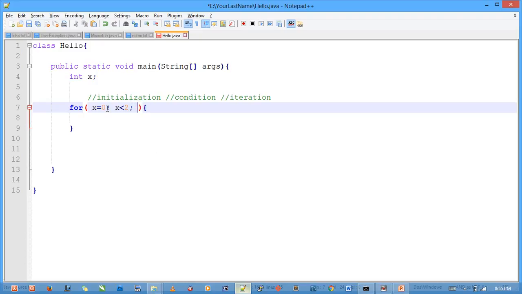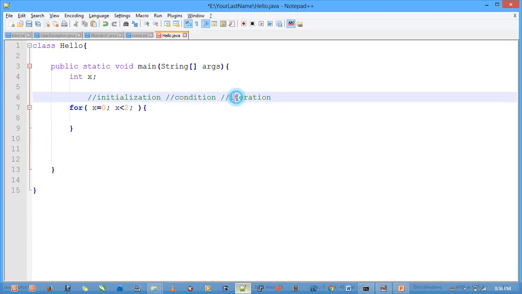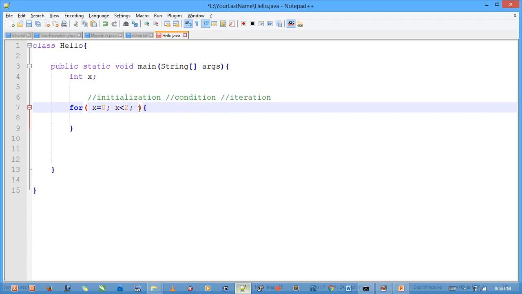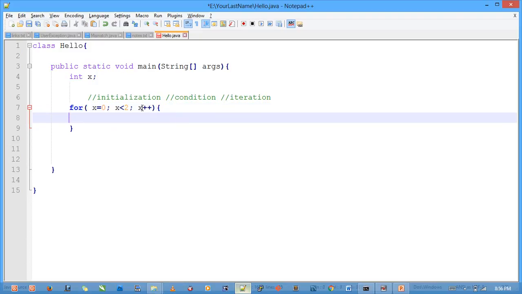So x is equal to 0, and then x is less than 2. So we have our initialization and condition. What is missing? The iteration. The iteration means we are going to increment or decrement our variable.